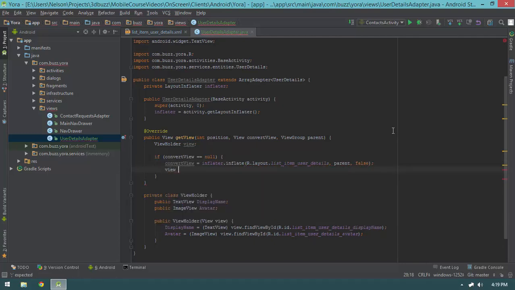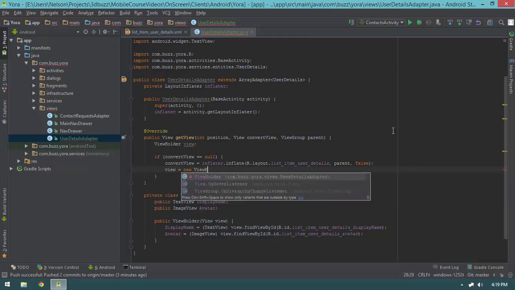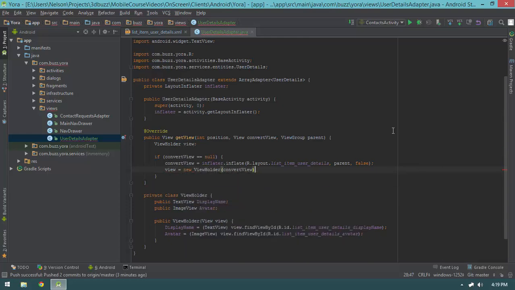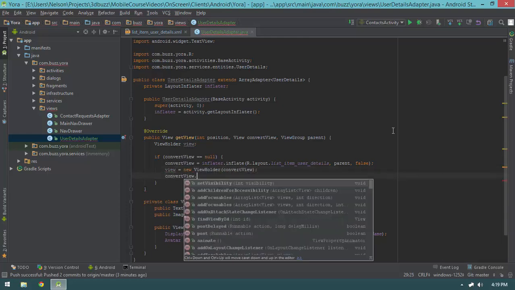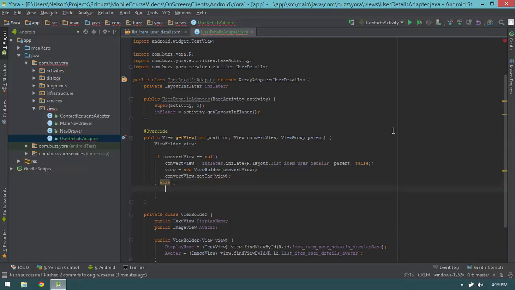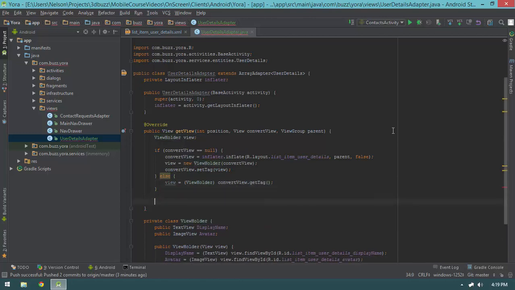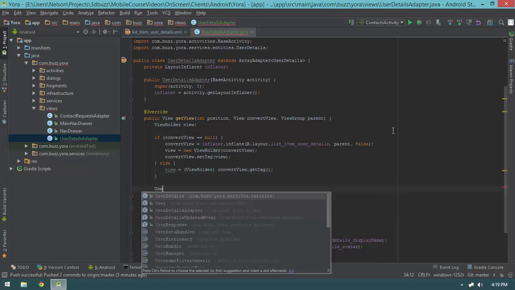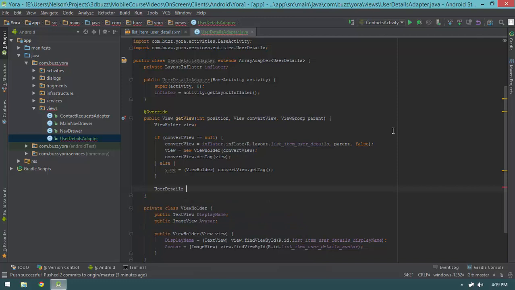And let's go ahead and instantiate our view holder. So view equals new ViewHolder, passing in convertView as its constructor parameter, and then convertView.setTag(view). And then on our else branch, we'll simply extract our view holder out of our convertView using its getTag method.